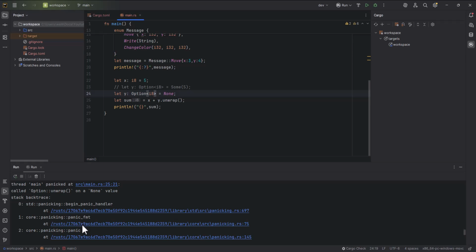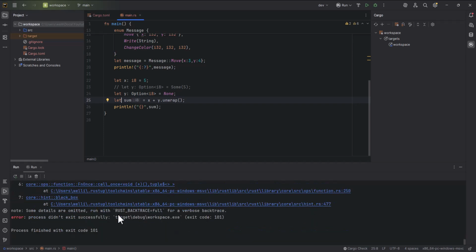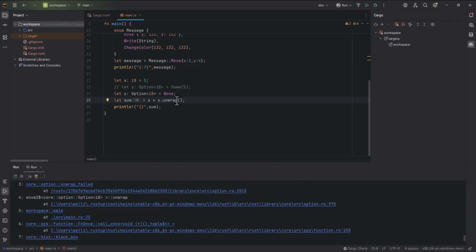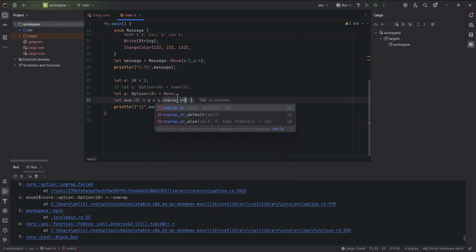So you can see it panicked at line 25, where it did the unwrap. I did an unwrap on a none, and that made it very mad. So unwrap_or 13.